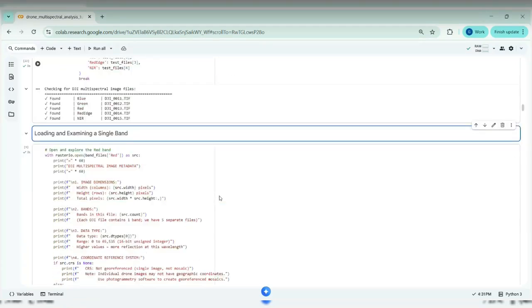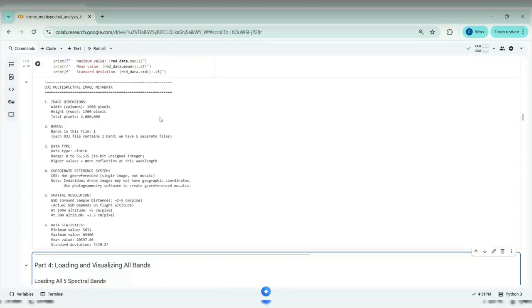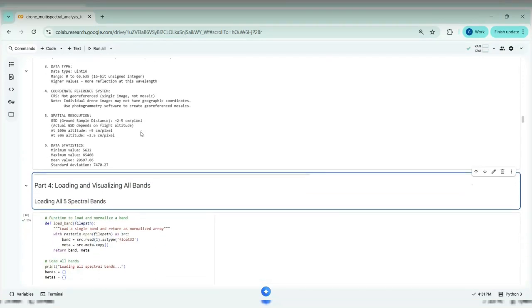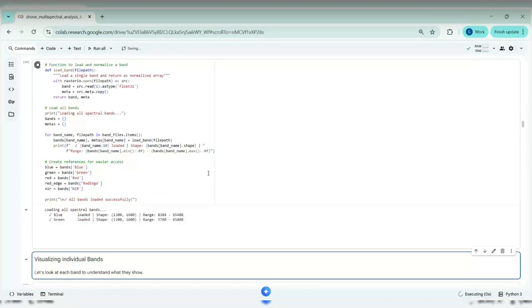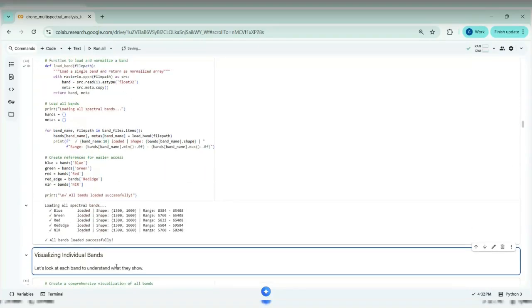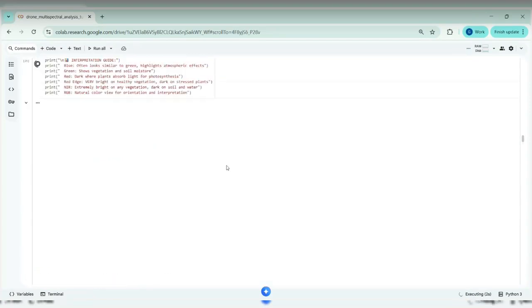So this is just to examine the band and the width. What we did here was to take one image, because we have over 52 images, especially in the oblique folder that has the RGB. This is just to show you a little bit of detail about it. To visualize it, I'm going to show you each individual visualization of different bands.